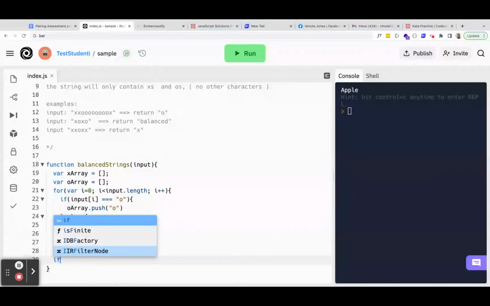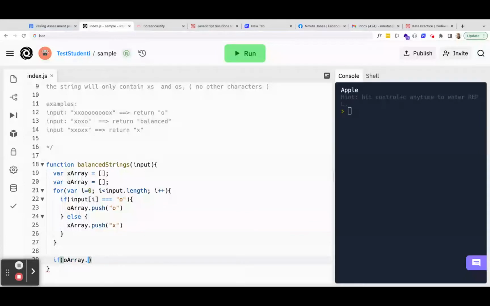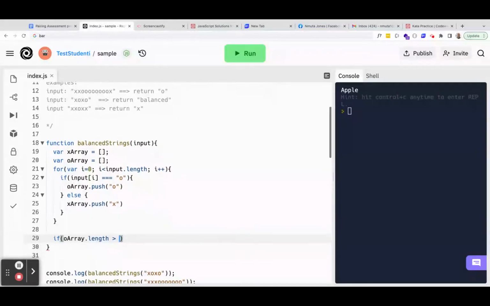And we would say if oArray.length is greater than, well, we'll do the edge case first, right? Remember we said that if they're equal, let's get that out of the way. So oArray.length is equal to xArray.length, and we want to return balanced.